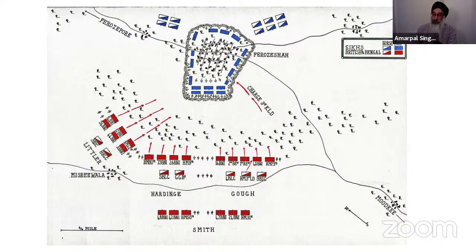Things didn't go according to plan for the British. The British commander-in-chief had thought he could beat the Sikh army within an hour or two, and be back at Mudki, where he'd left his baggage, the same night. The British at this stage were quite used to easy wins all across India. They were very strong, and for the last 40, 50 years, they'd never really had any problem beating other Indian armies. But the Sikh army was different.